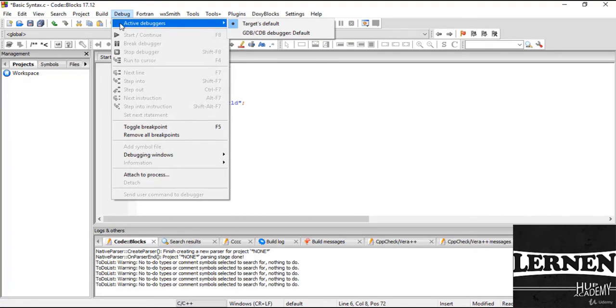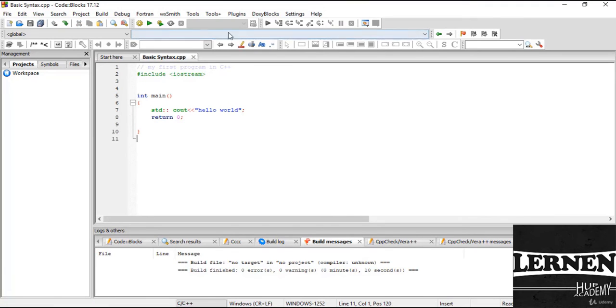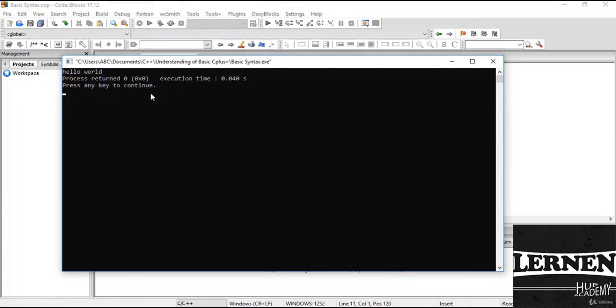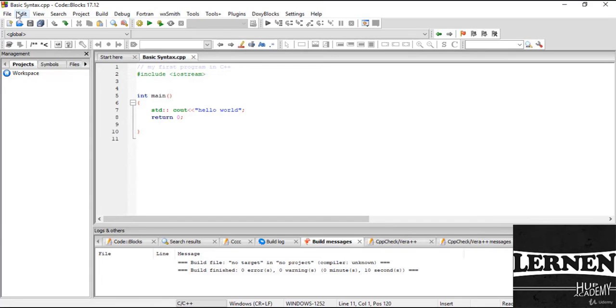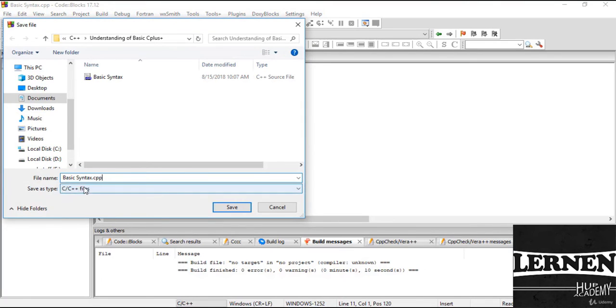Now I just run this code, and here simply click on debugging and continue. First I just save this code. So sorry for that. Here you just click on run, and as you can see, the expected output is hello world. If you find any error, you just simply go to the file and save the file as syntax.c++. You just write C++ here because we are selecting C and C++ files here. By default, this compiler takes a C++ file also as a C file.